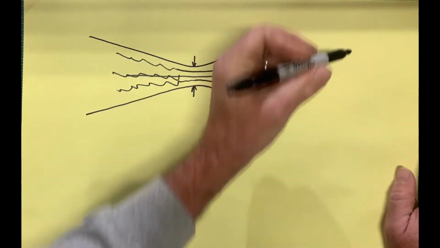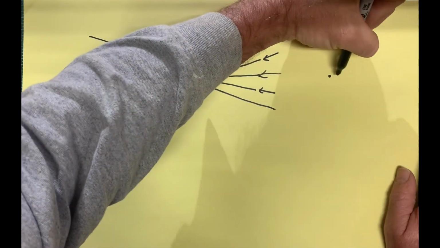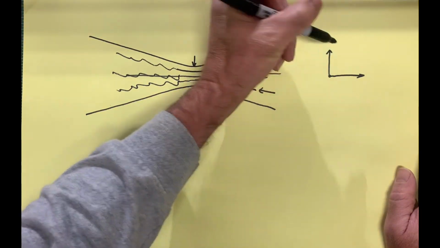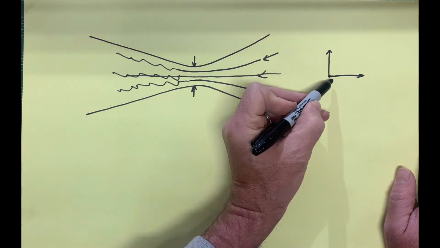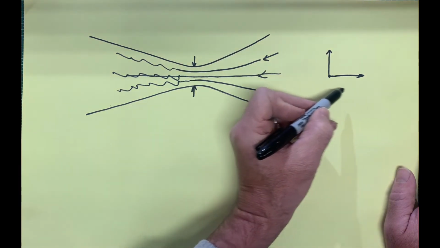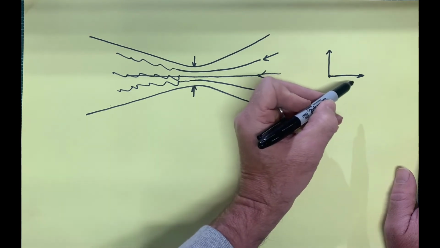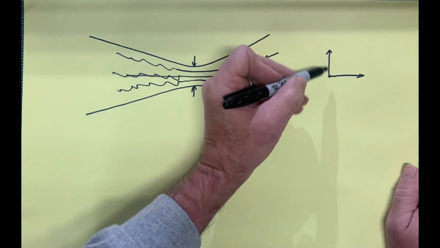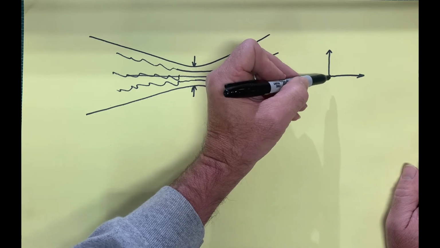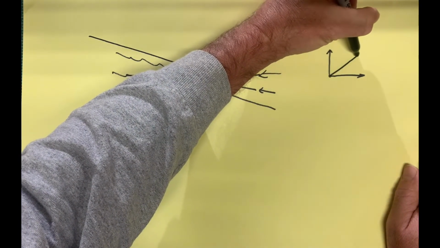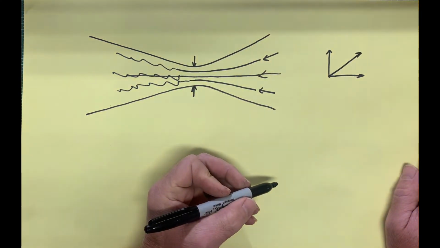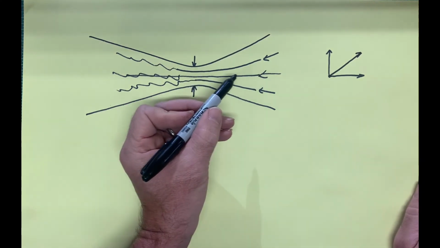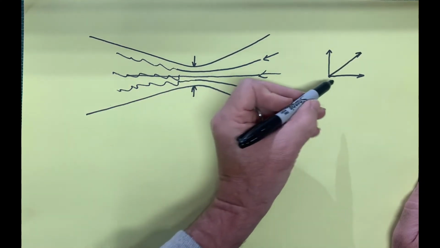So remember that particle. Imagine this particle, and now I'm going to give it 2 vectors, one in this direction and one in this direction. Let's just say that this particle is traveling through fluid in this direction. This represents the dynamic pressure. This arrow represents the static pressure. So this can be represented by a diagonal line like this. Now, as you're accelerating these particles, the fluid, the velocity increases.